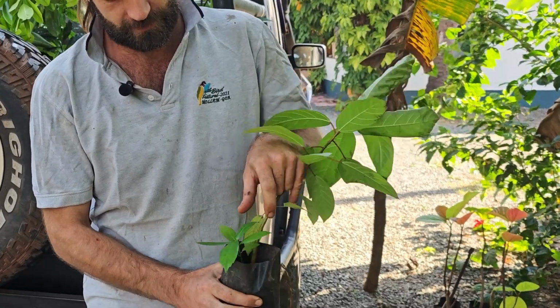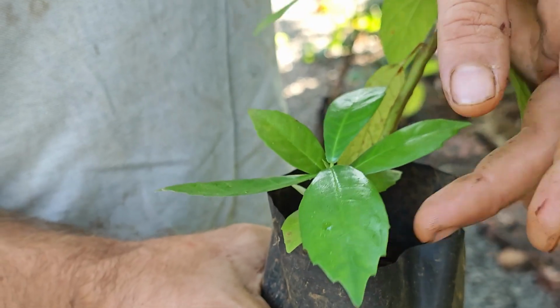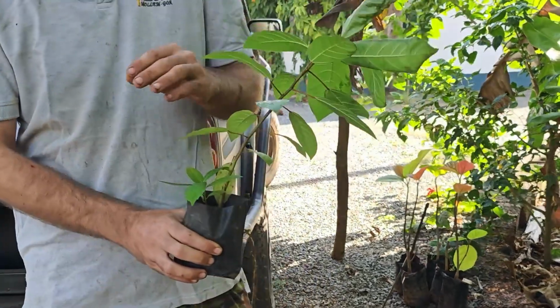The real tree that I wanted to buy is this one. Now this is, I think, a young Ficus callosa. We'll have to check as it keeps growing what it turns into, but I'm pretty sure, 99%, it's Ficus callosa, which is an incredible, huge, relatively fast-growing evergreen tree species from this area.